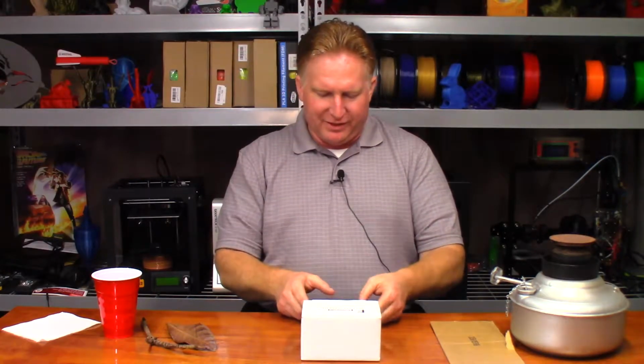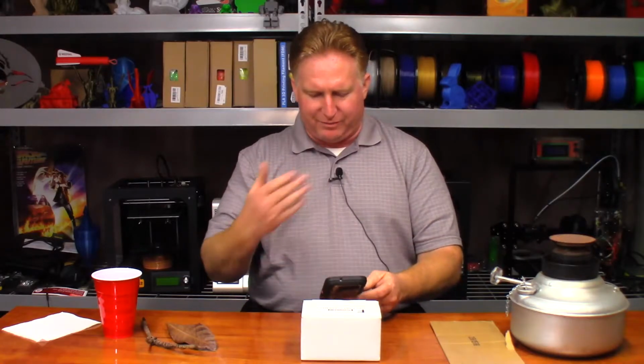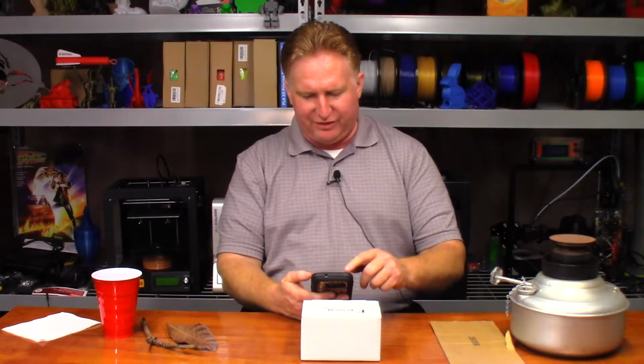So when they reached out to me to ask me if I was still interested, of course I was. So they asked me which one I would be interested in. So the one I chose was called the Black Ops. Now let me just go on my cell phone here real quick and go over the specs, kind of go over the details of this.